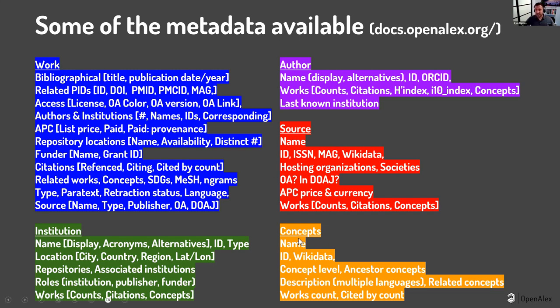And then again, this idea of concepts. So all of these have a name, and it's a name that actually makes sense. It's not a random string of words that has come from all of the papers in a cluster. It's actually something that is relatable, and you can go to Wikipedia and read about it. So really helpful information there.